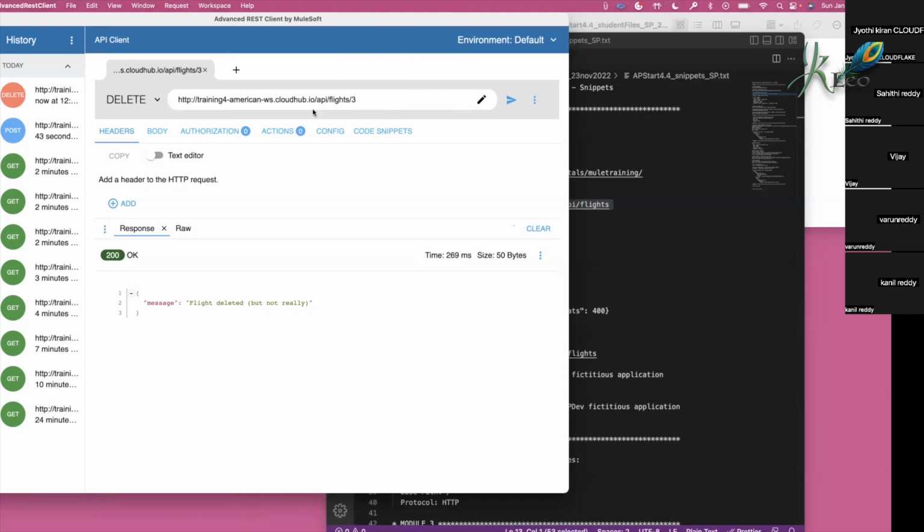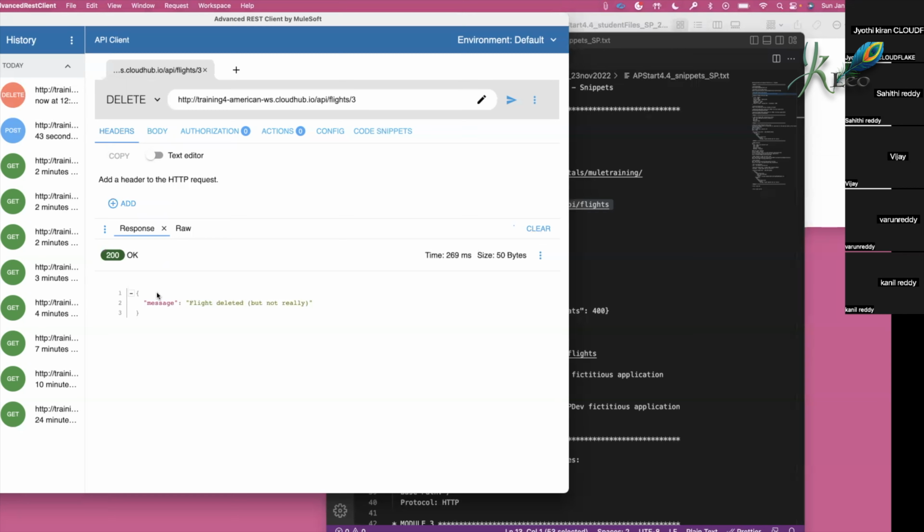So this is how different methods are used. Put means you're replacing, post means you are posting something, get means you are requesting something, patch means it's a rewrite, right? These are all the different methods. Deleted flight 3. If you are using this method, it means that you wanted to delete a certain API.